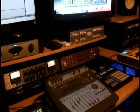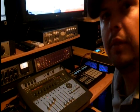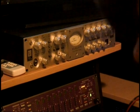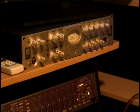That is a compressor. It's a two-track compressor used mainly for the two-track. That's what mastering is. And we'll also show you what else we got in here. This is one that a lot of guys think about getting.